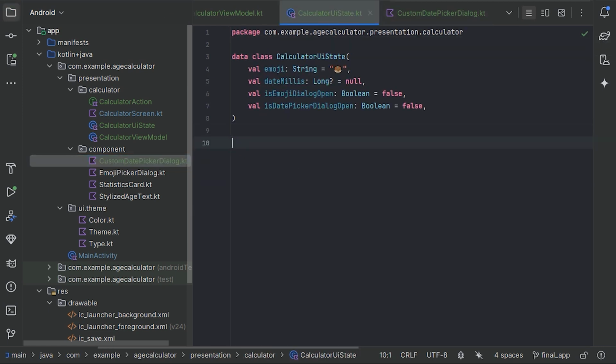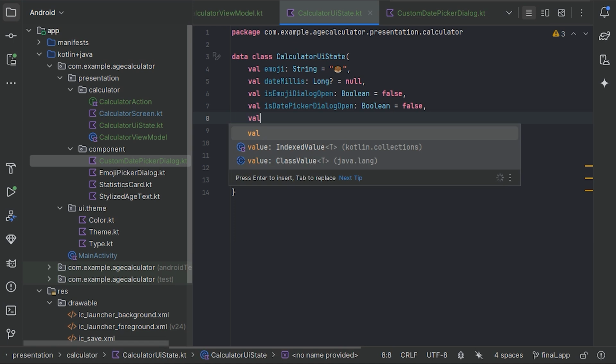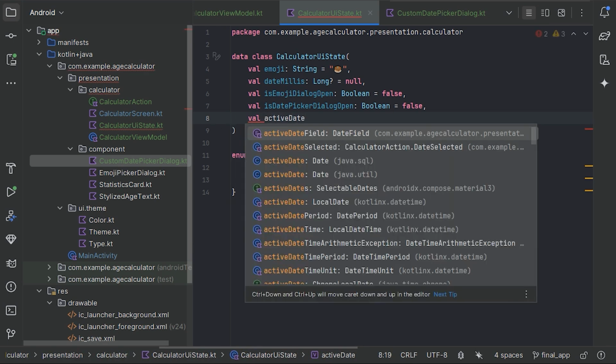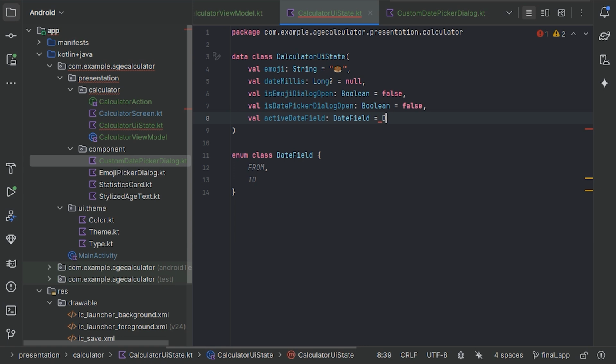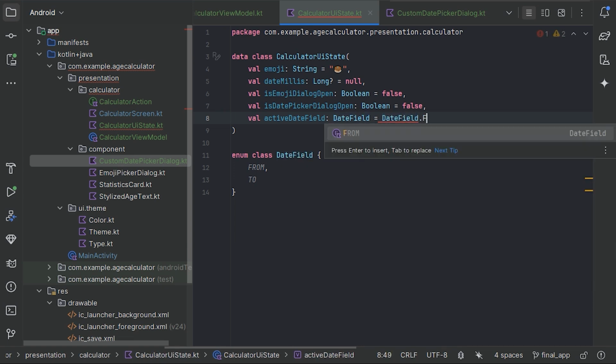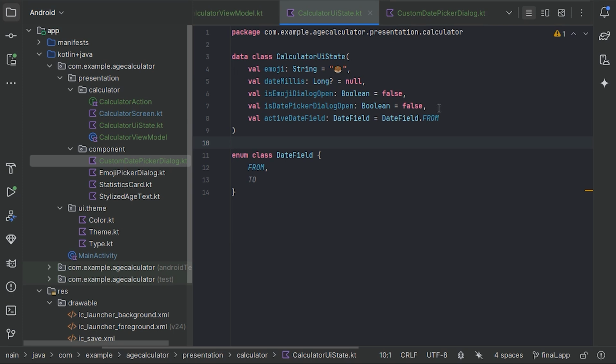So here let's keep two types in this enum class with the name date field, and these two types will be from and to. And let's also create in the state this value with the name active date field of type date field, and by default we will keep the date field dot from as the default.